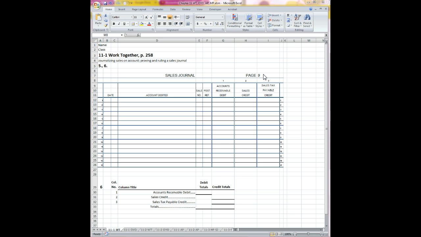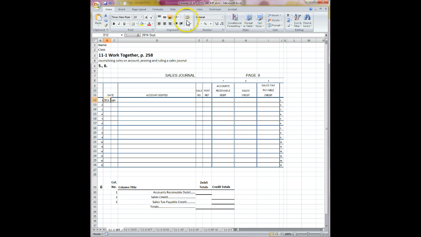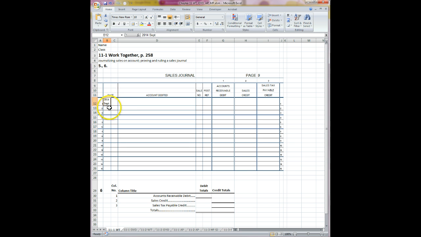And what are the other parts of that transaction going to be? Well, it says that it affected sales, and it says that we had sales tax. Of course, we collect that sales tax and then we owe it to the government. So that tells me it would be sales tax payable. So let's start this journal entry. We start with our year, which is going to be 2014, and it's going to be the month of September. If it doesn't show up like this for you, you just click this little button, wrap text, and it'll make it pretty for you. We want to put in our day, which is going to be the 1st.